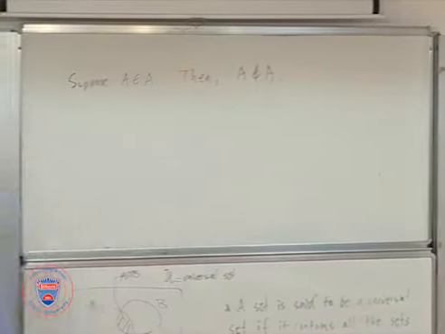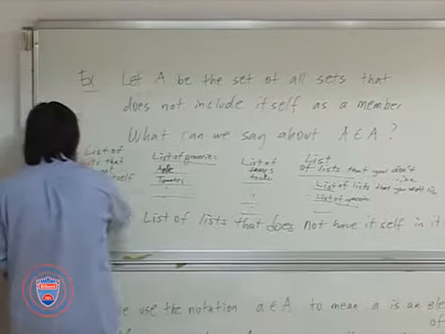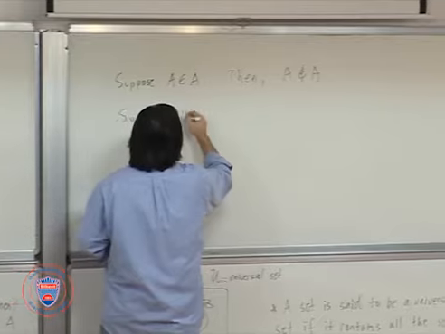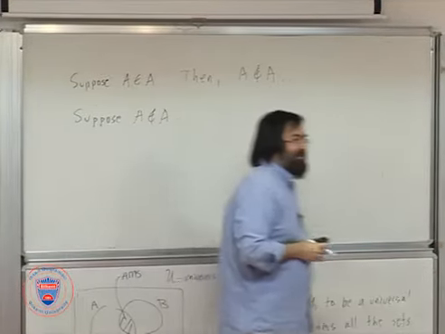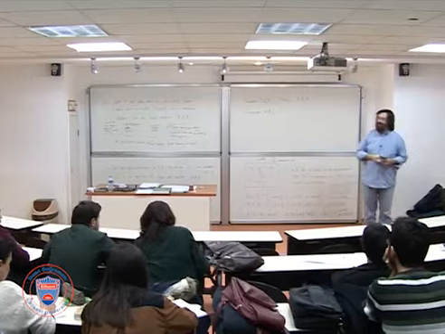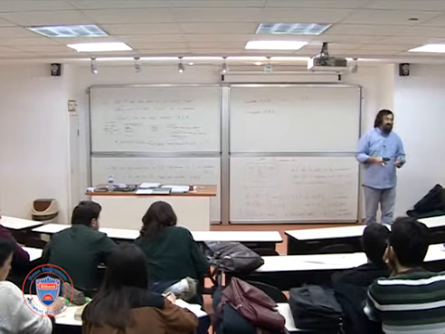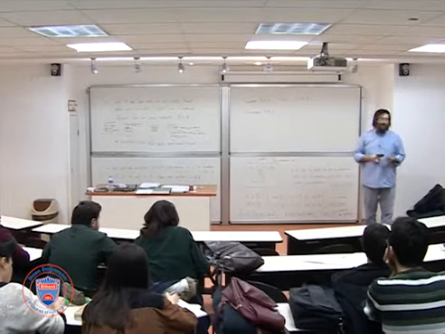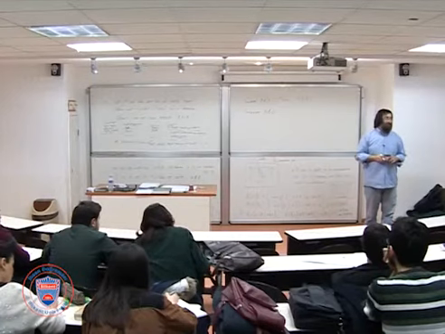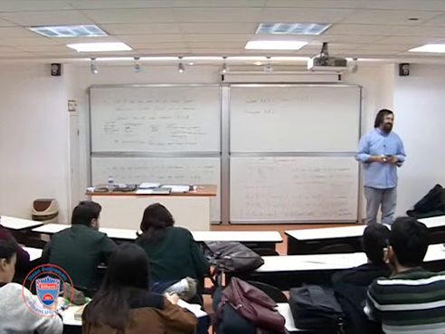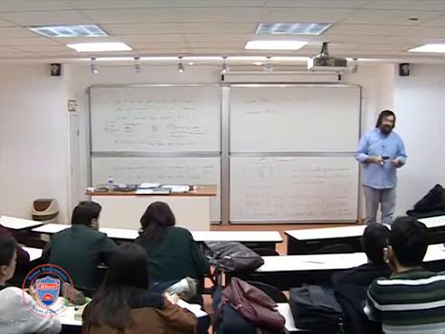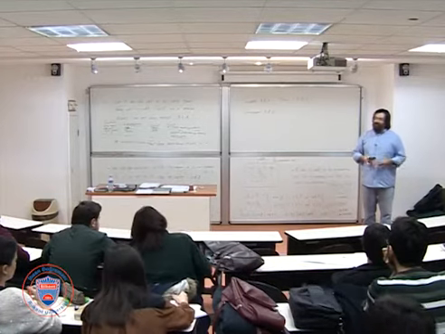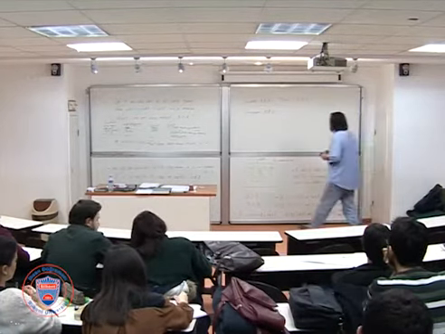Suppose let's not put it. So let's not put this in there. Suppose you don't put it there. But then your list does not include itself in it. So your list becomes a list that does not include itself, which means you have to put it. If it is not there, suddenly your list becomes a list that does not include itself, so it has to be there. So now you have to put it.